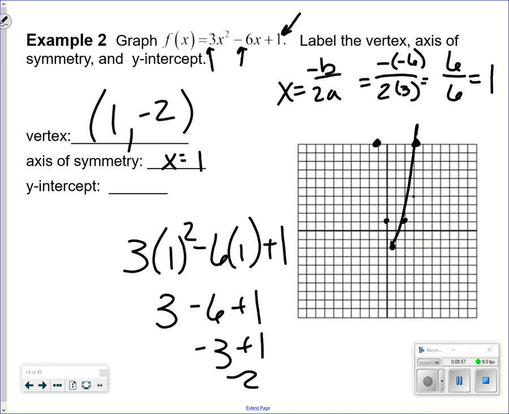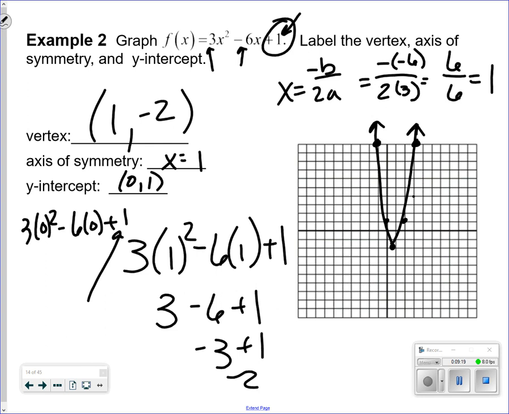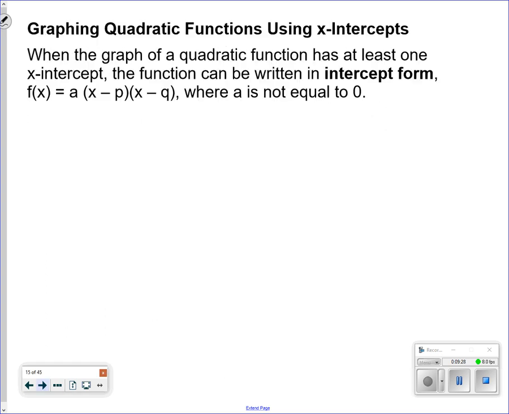Again, an XY chart is appropriate. If you'd prefer doing the XY chart and having trouble with the shortcut method, by all means you should. The y-intercept. Now, the y-intercept is always the c value in standard form. Now, it has to be in standard form. So if we put 0 in for the x's, just like you did in vertex form, you will always get c. And if you looked at the picture, you would notice that it does cross the y-axis at the point 0, 1. So that is standard form.